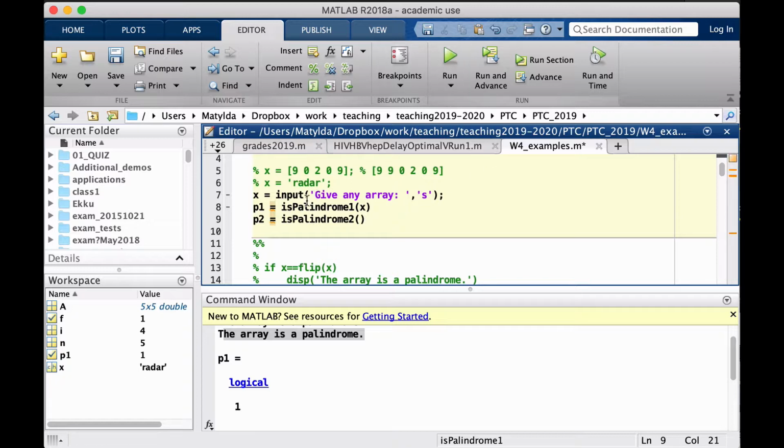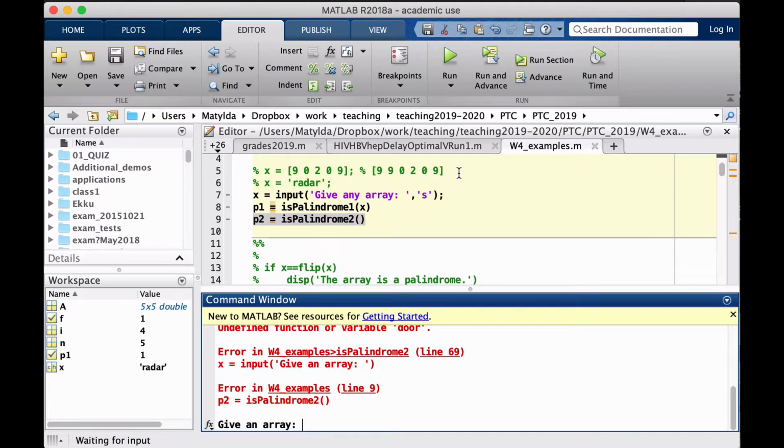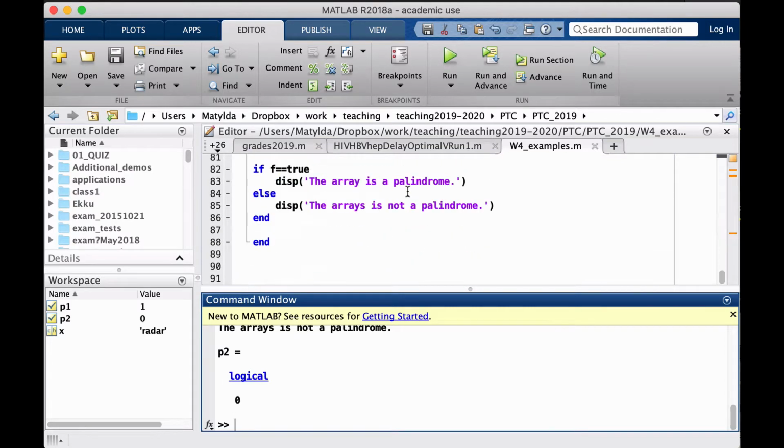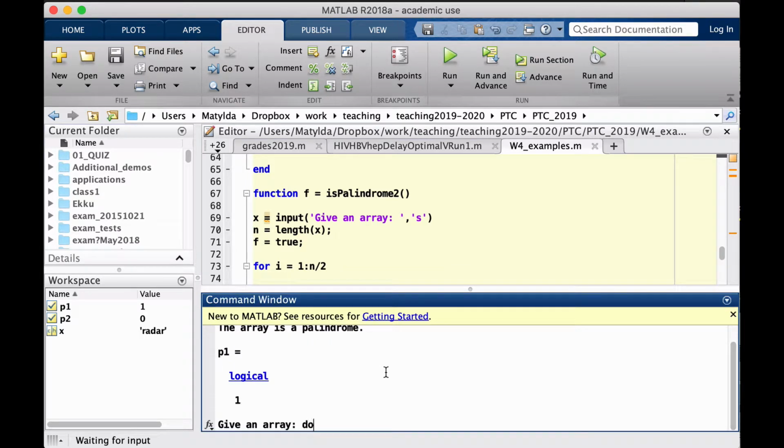So now it will actually ask me for an array twice, because one ask comes from here to be used in the first function call, and the second one will come from within this second function. So after running, once again, we have given array, radar, and the other one, let's check door, for instance. And okay, now yeah, I remember, because in the other one I didn't preset here in the input. I forgot to add this option saying that we kind of force whatever input the user gives to be converted into a string immediately. So now, once again, radar for the first one, and let's say door for the other one. Yes. So it works like that.